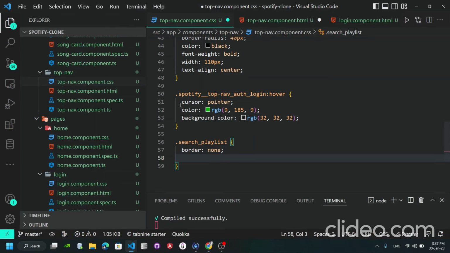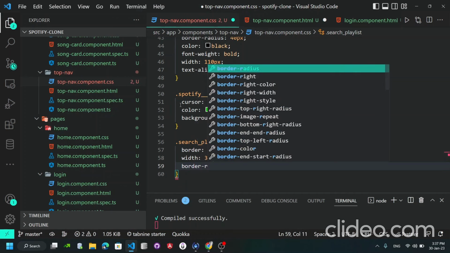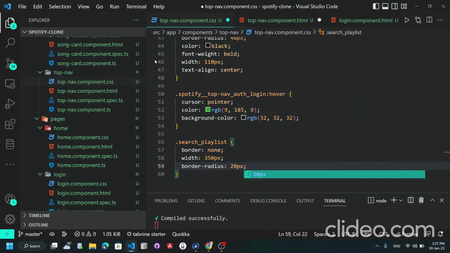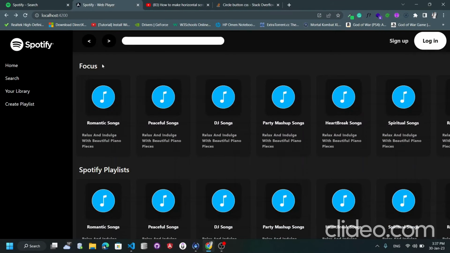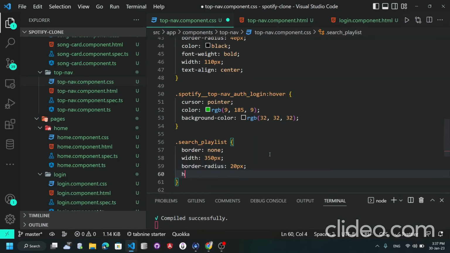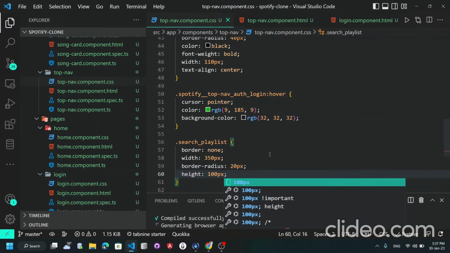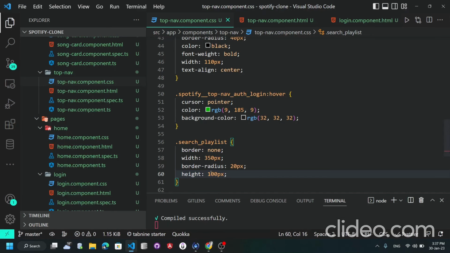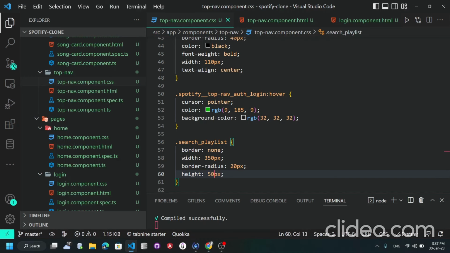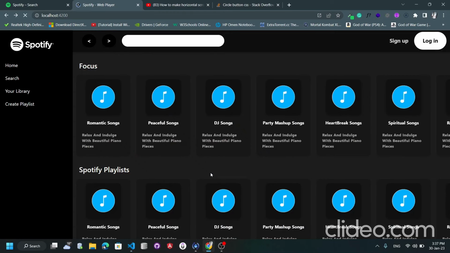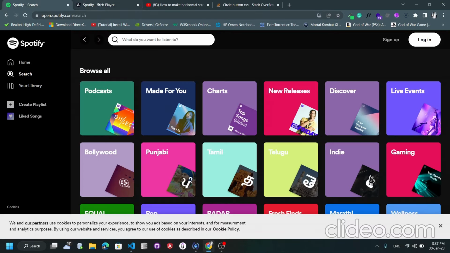Okay, we give it a width of, let's say, 350 pixels, and then I give it a border radius of, let's say, 20 pixels. Now let's see everything. Okay, we want to give it a height of, let's say, 100 pixels. Huge. Let's give it 50 pixels of height. Okay, let's give it 40 pixels of height. I think now this is good.